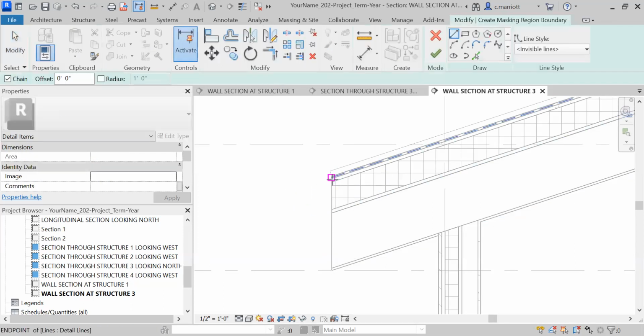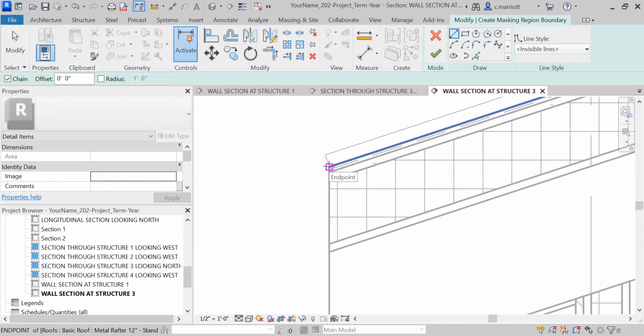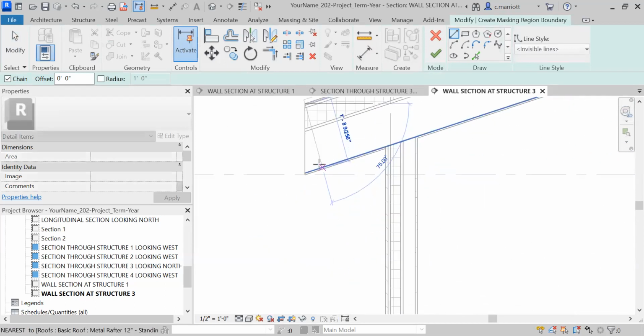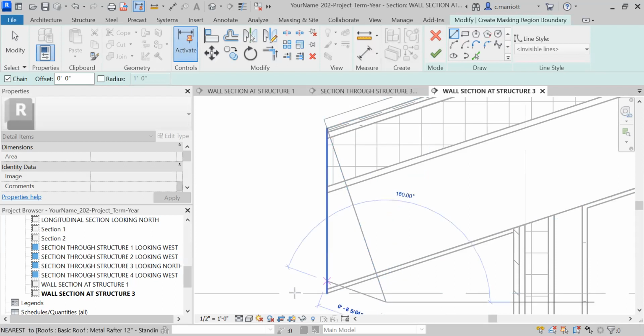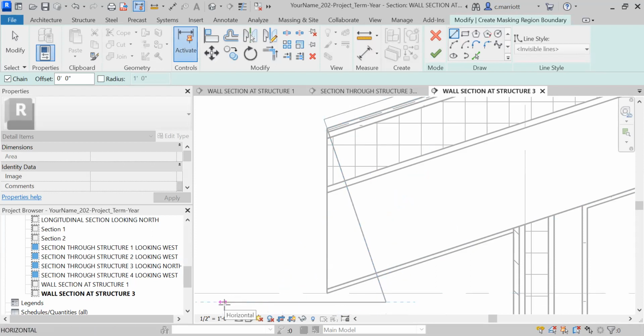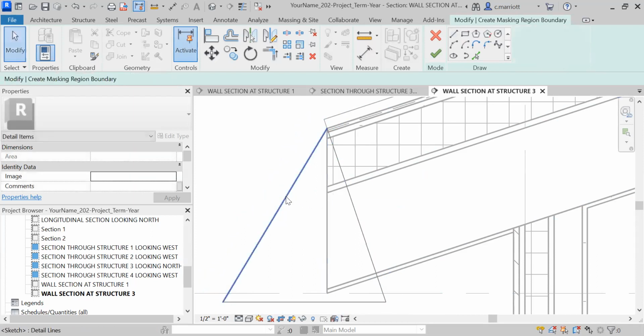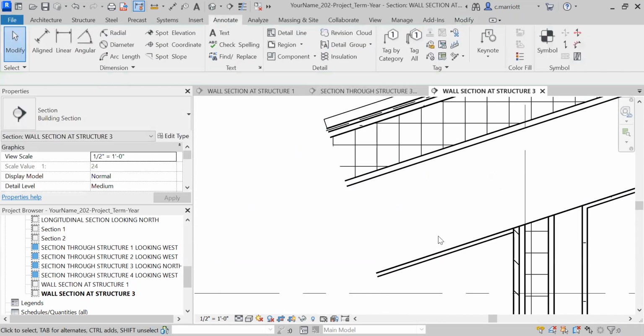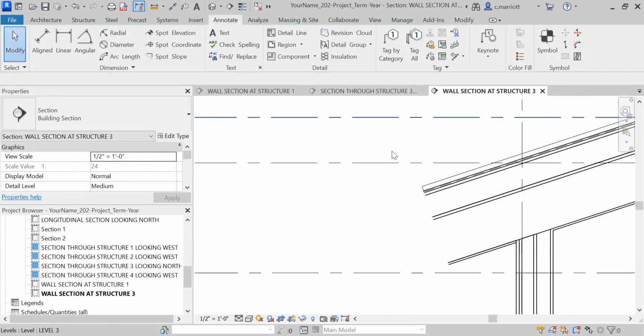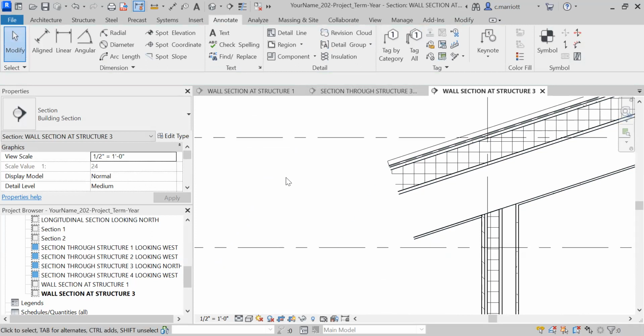And I'm basically going to start here at the end point and bring this back, so it basically covers that portion of the roof assembly, and bring this back here. I want these to be invisible lines. So when I click on them, you can see it says invisible lines up here, and then I'm going to hit the check mark. Okay, so now I have a slight variation on that condition.